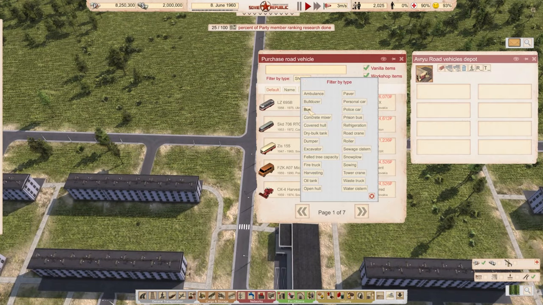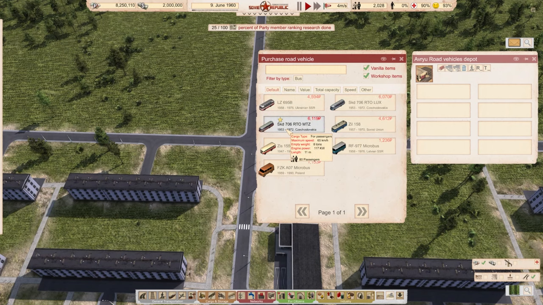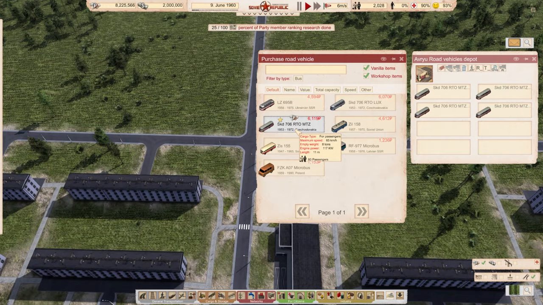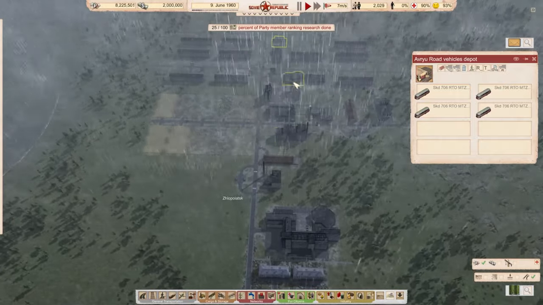Filter by type bus. So we got 7 to choose from. Yeah, microbus. There we go. That's an efficient transportation right there. 7 passengers, 8 passengers, 52, 80. That's a big bus. 52, 40, and 60. So, to no one's surprise, we're going to get the giant ones. Let's get 4.